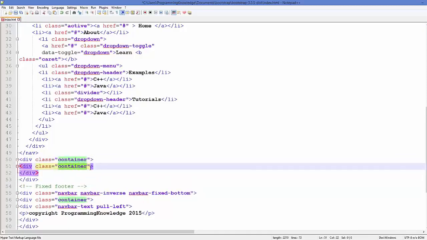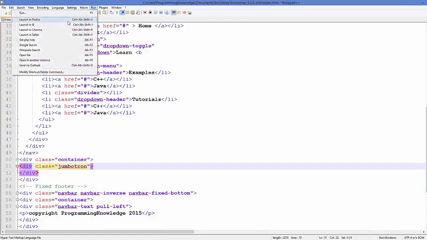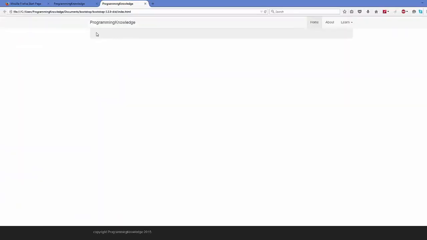And this time, instead of container, we will add a class called Jumbotron. Okay, and I will save it, and I will just open it in my browser, and you will see a small gray area just below your navigation bar, which is this one, and this is due to this Jumbotron class.